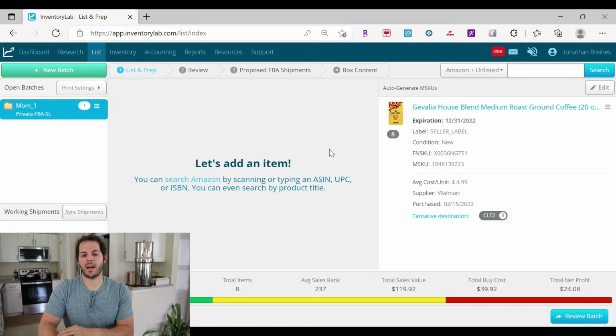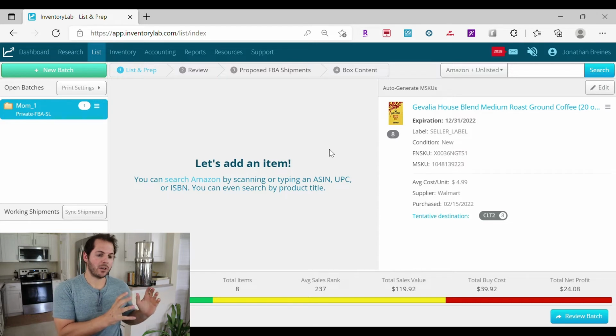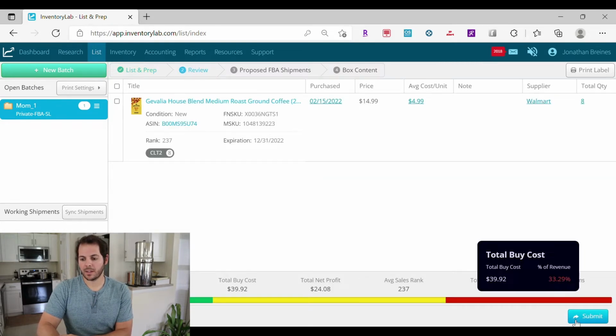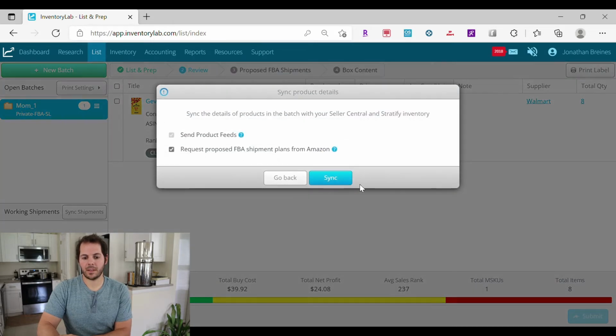so before I even do that, as we've talked about, you're gonna have a box. These are gonna print barcodes out to you as you do this in live time, as we've gone over. Either you're going to fill the box or it reached 45 pounds. And for YouTube, 50 is the max, so I err on the side of caution and do 45 in case there's human error. Whichever happens first, okay? I want you to stop at that point in time and then do this. Click on review batch. And then click submit. And then click sync.